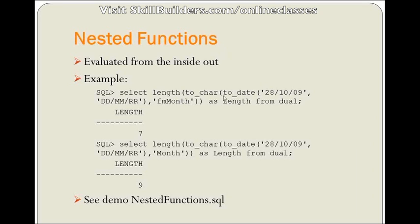All right? So a toDate on this takes October 28, 2009, according to this format, converts it to a date, but then the to-char formats it with an FM month. Okay, you have to know that FM month pulls out of that October 28th just the month name, October, with a capital O because of the capital M in here. And since it has an FM, you have to know that that means format mask. It means get rid of trailing blanks in the month name. So you wind up with October, 7 characters. When you ask for length, you get the 7 characters.